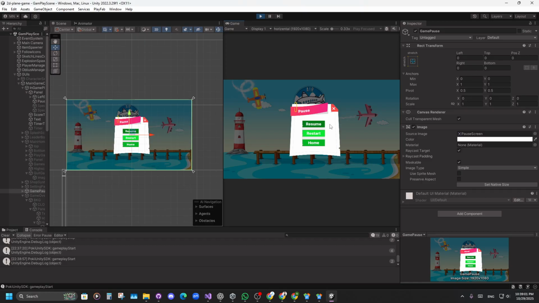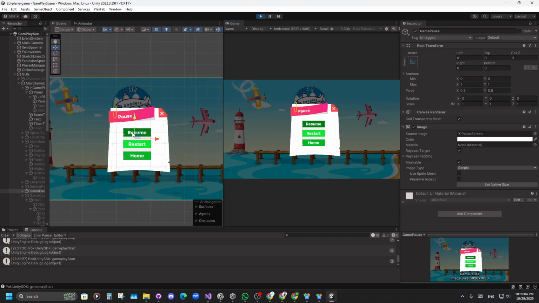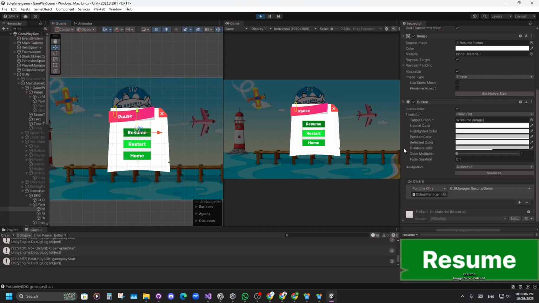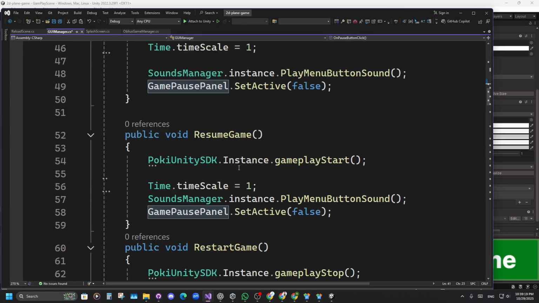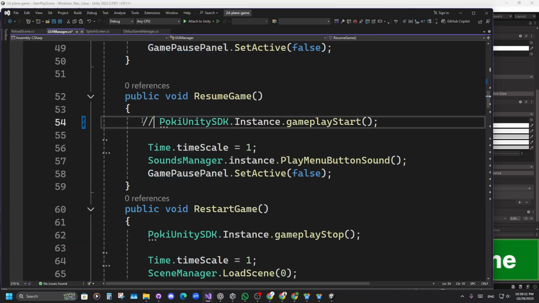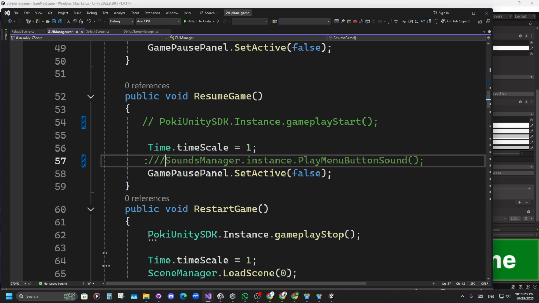Here we have another button, resume. If we look at the resume button, we have the same logic added here, a button component, and inside the add listener we have an onClick method, ResumeGame. Let's see ResumeGame here. You do not need to add these lines.